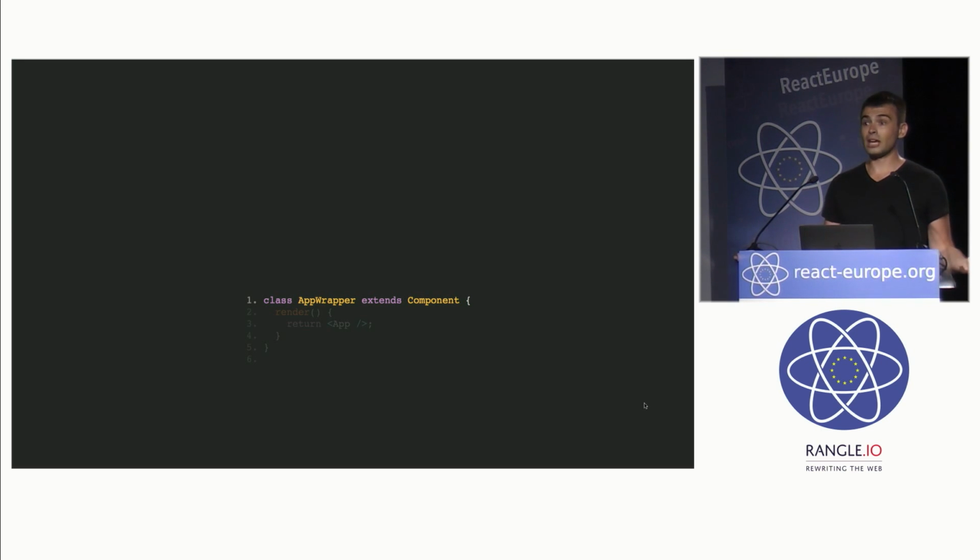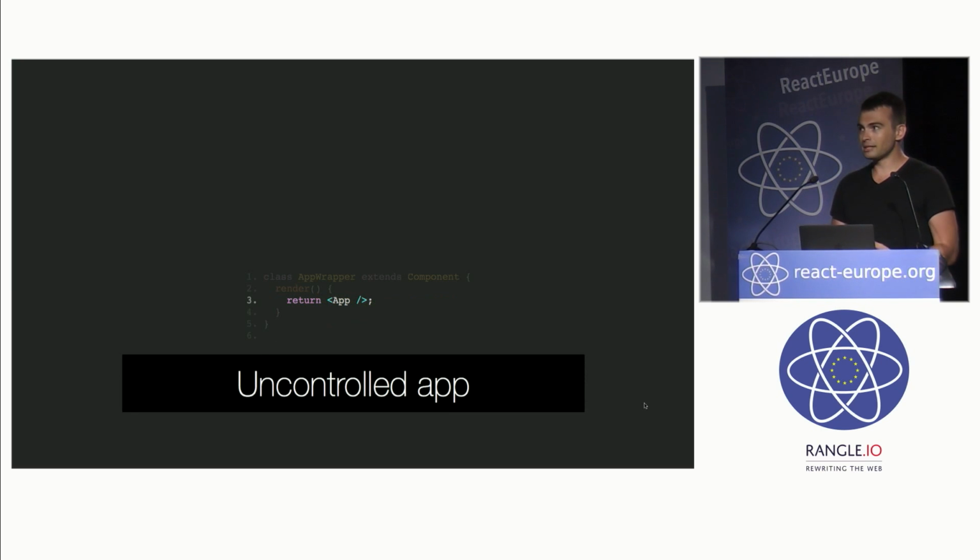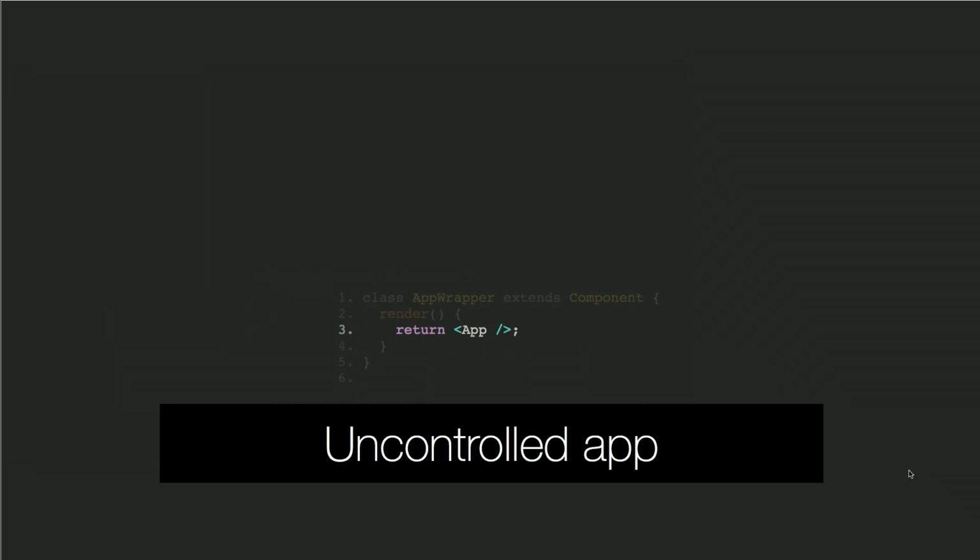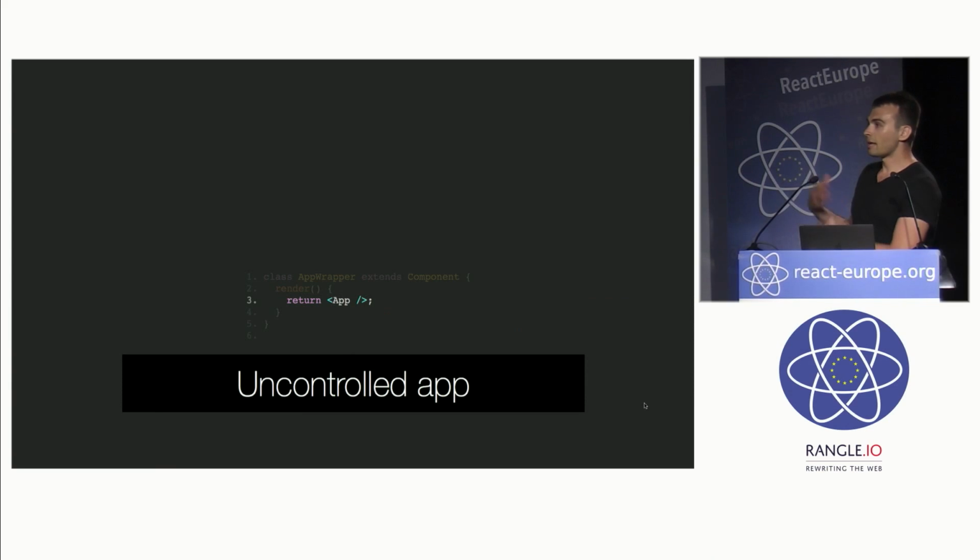So with React Navigation, you can use any of the navigators in an uncontrolled way. So you basically just render them straight up. And this is what we've been doing so far. And when you just render them like this, they maintain all of their state internally. So actions could be happening, and it'll be maintaining the state internally. It'll also handle deep linking and the Android back button behavior.